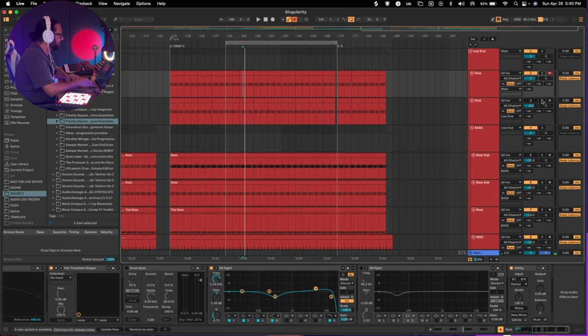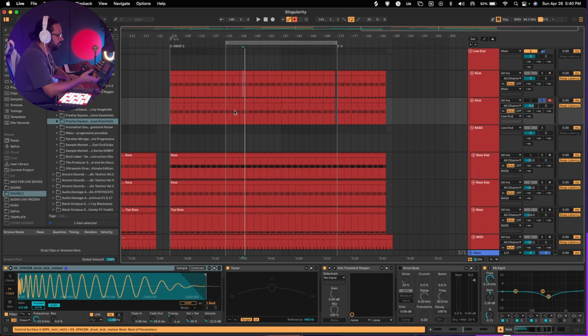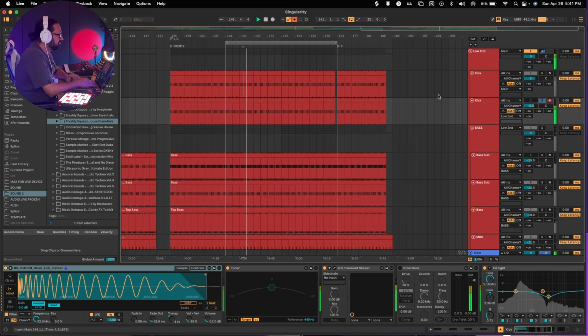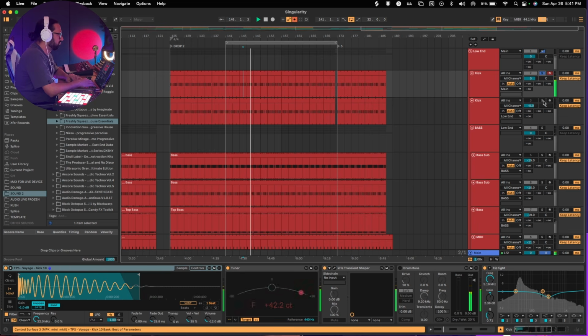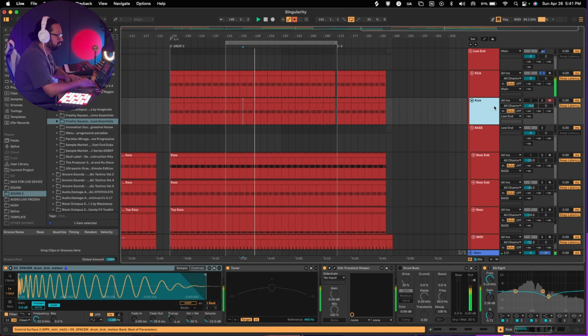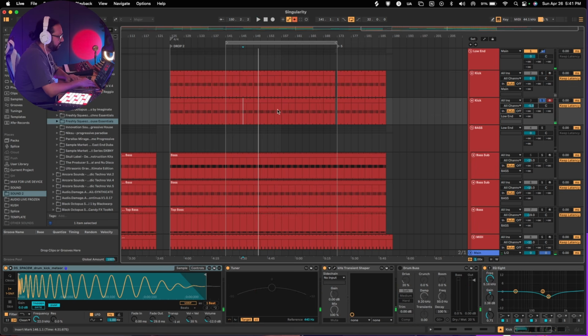I was looking for a little softer kick, but at the same time a deep kick. I guess this one just fits better with the track. So that's why I decided to choose this kick.